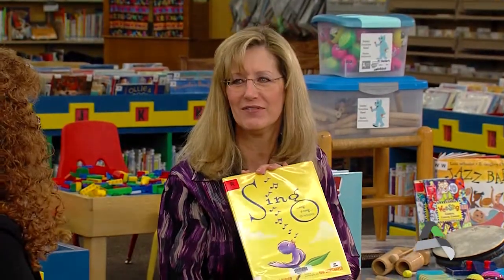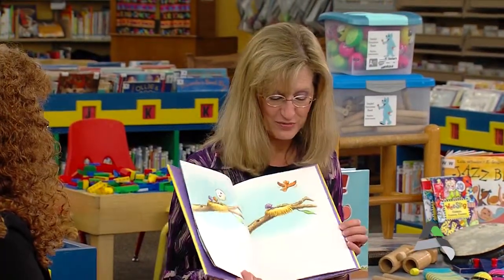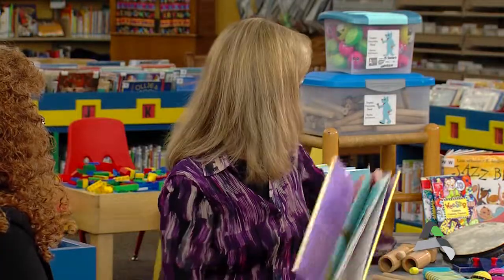Let's talk about some of the books — we've got some great books. I love this one, 'Sing.' I love that one too; I used to sing this song all the time, we sang it way back when I was in chorus. What's nice is the library has a lot of these that come with a CD. So if you don't know the words, the words are in there and you can listen to it. It's a great thing for the kids to do when you're trying to settle them down — give them a book with a song and let them sing away, or just play CDs. The CD also helps your child read the story, turn the pages, and most of them have a tone when you turn the page. So there are several ways to use those: just listening to the CD, practicing turning pages, and then practicing singing and reading.